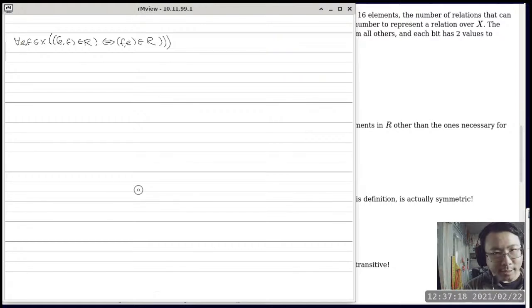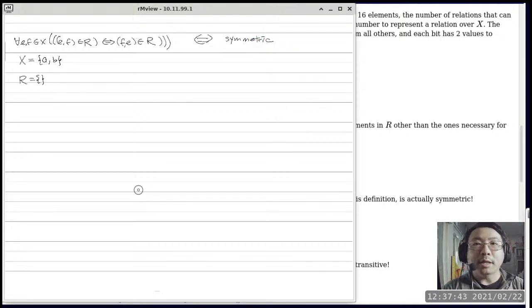Alright, so in this case, let's define X to be simple again. So we'll only have a and b as elements in X. And just like before, we evaluate the empty set. So now the question is, let me add this: symmetric. There we go. So now I want to ask, is this R symmetric? It is a very tricky thing. It really depends on whether you can connect all of those concepts that we have talked about so far. The first concept is the quantifier. The second concept that is super duper important in this case is the meaning of if and only if.